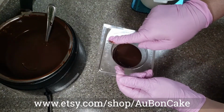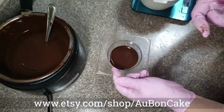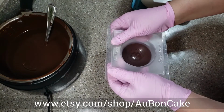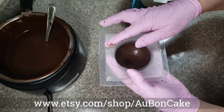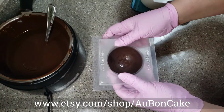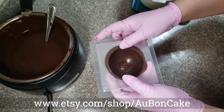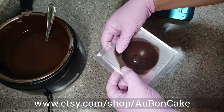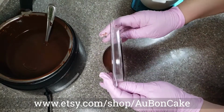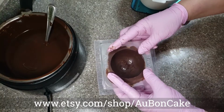Once it's filled, you want to match up the heart, the 2 little hearts at the top left, and set your soft shell on top and press around to push out all the air bubbles and smooth around. You want to make sure that the chocolate comes up all the way to create a full shell with no air bubbles. You want to help it a little bit by pushing around, shaking it, moving it around, just to make sure that it's all coated and there are no empty spots anywhere.